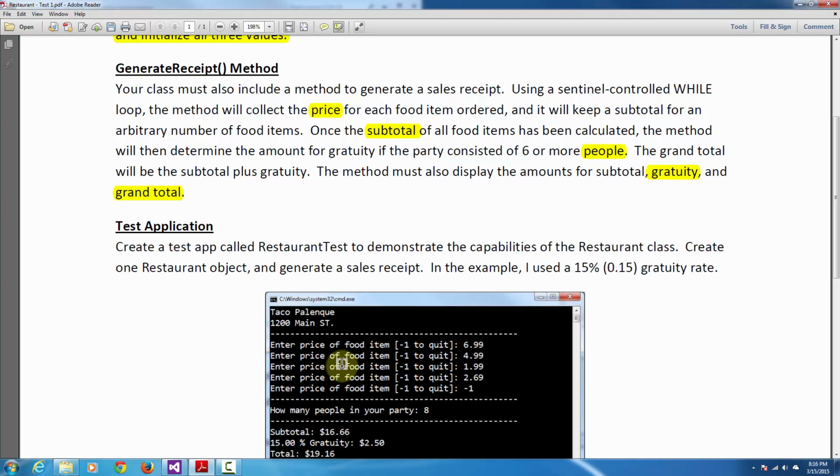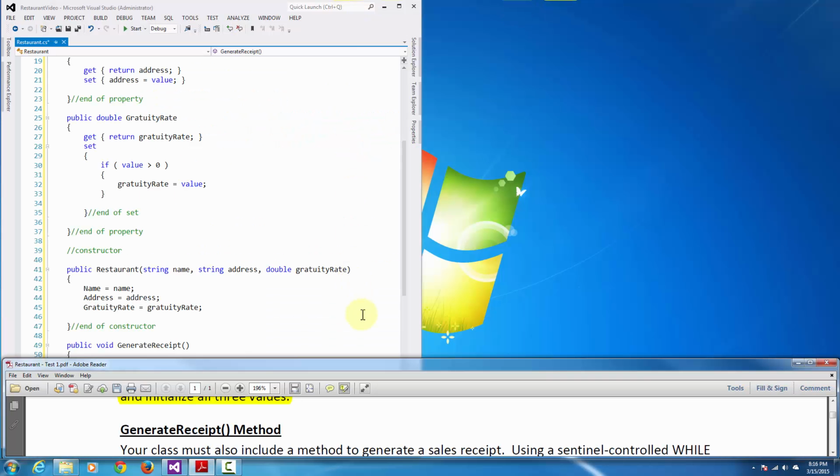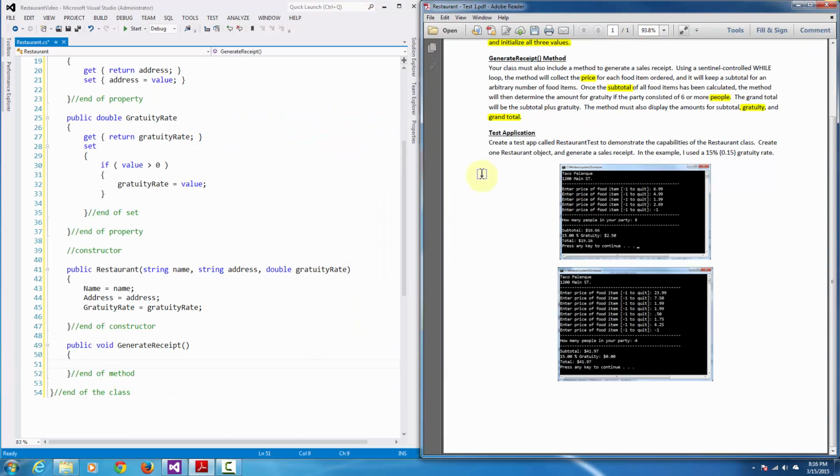That -1 is being entered as the price, so we won't need an extra variable for that, right? Price will double as both a price for the food item and also as the sentinel variable. Okay, so that's a good start, right? So let's declare these variables that we might need.